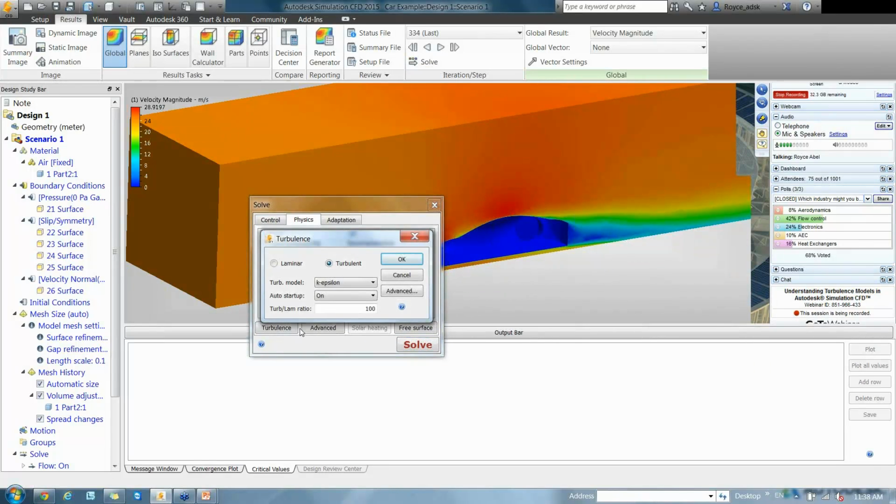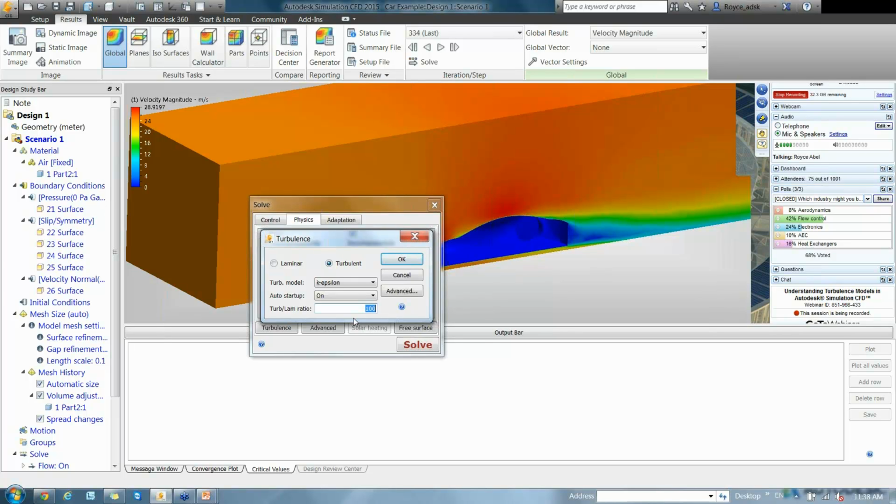So what Gary asked was about basically this value right here, turb-lam ratio. It starts off at 100, and it's adjustable for pretty much any model. And long term, this value is basically solved for. It only really affects the initialization of how much turbulence you have in the model to begin with. So it basically scales your effective viscosity, and if your viscosity is much, much higher, in other words, a really high turb-lam ratio, then you have a more viscous fluid, which slows down the simulation a little bit.